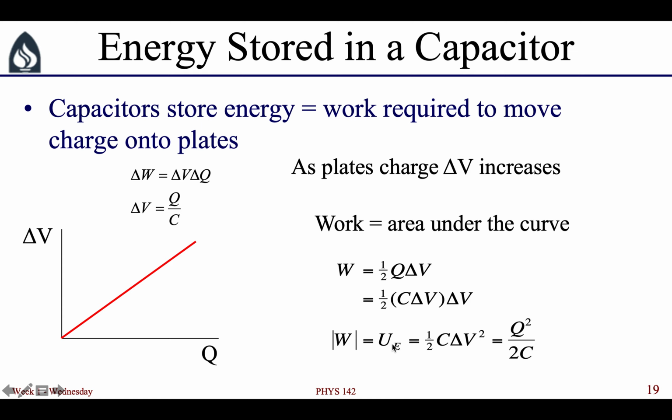So we find there's actually 3 expressions we can use to figure out how much potential energy has been stored in the capacitor. The amount of potential energy stored in the capacitor is 1/2 Q delta V, where Q is the amount of charge on either plate, delta V is the potential difference across the capacitor, or we could use 1/2 capacitance times potential difference squared, or we can use charge squared over twice the capacitance. And these 2 equations are both derived by taking this initial expression and replacing either the Q or the delta V with the definition of capacitance. So any of these 3 expressions could be used. The one you want to choose is the one that makes your problem the most convenient.